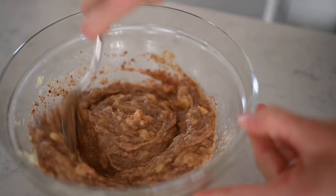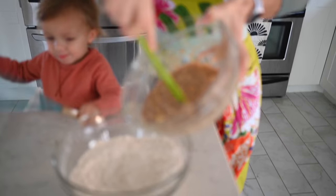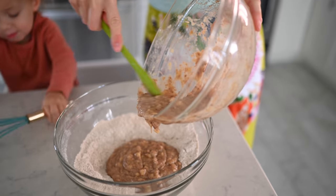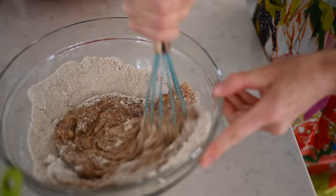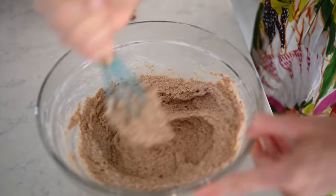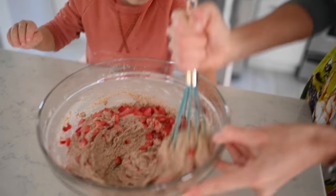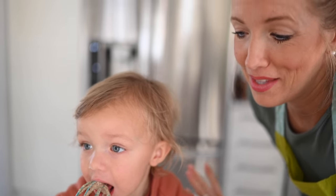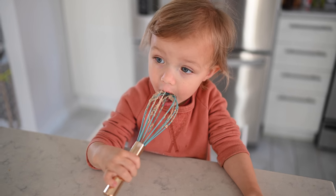Mix your wet and dry ingredients well, then add the strawberries in after everything else is combined. Now combine the wet and dry ingredients and give it a good stir, adding in the strawberries. There are tons of healthy fats in here from the flax seeds — we've got omega-3s — and the almond butter also has omega-3s as well as vitamin E, which is kind of hard to come by. Vitamin C comes from the fruits, and we've got tons of protein and iron from the oats. One awesome thing about cooking plant-based is you can eat all the batter you want because there are no eggs — nothing to make you sick.